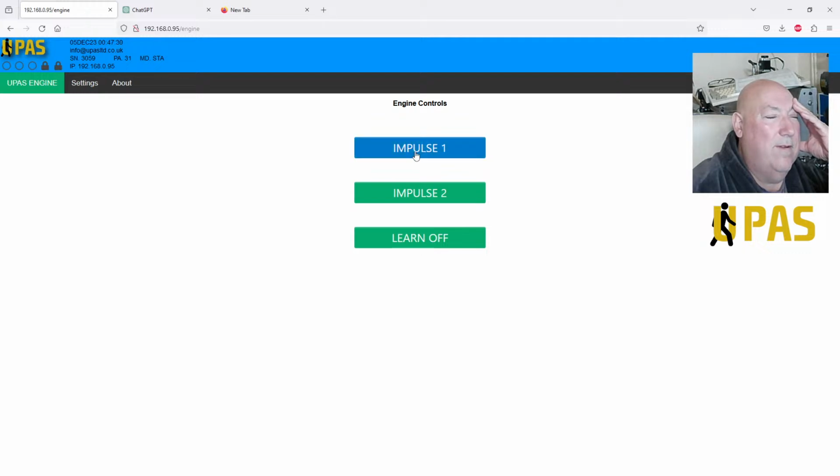So, do I need that on server for this one? Yeah, because the other one's just going as default, isn't it? So we're back to it. This part here is the navigation. This part will be the same for everything. The content will change depending on which page you're on, but the navigation will also change as well, as you can see. Because here you're on the UPAS engine, then you've got your other two options, about and settings.